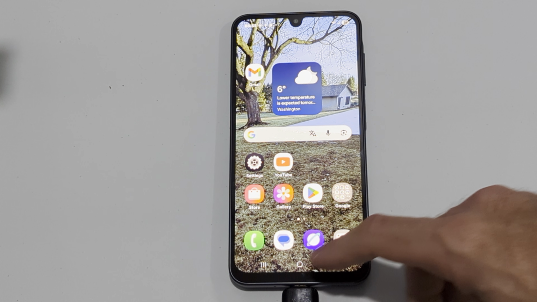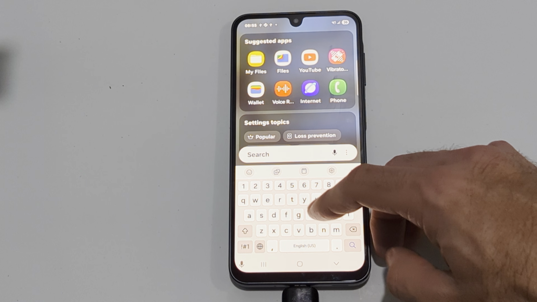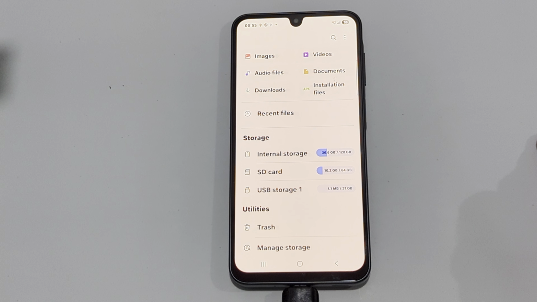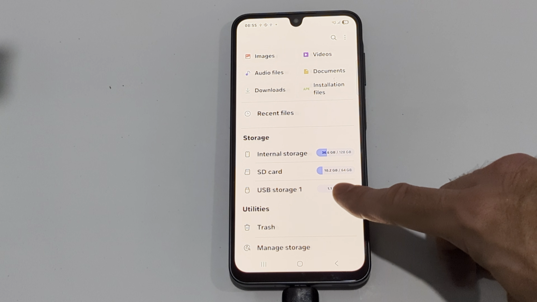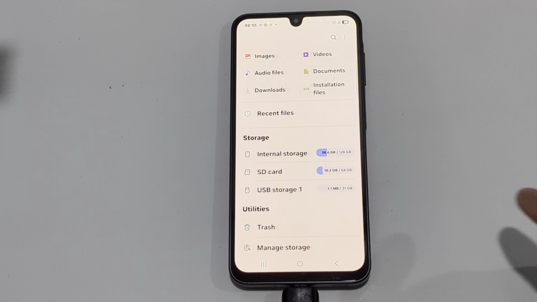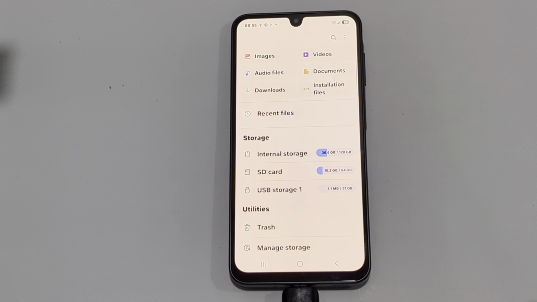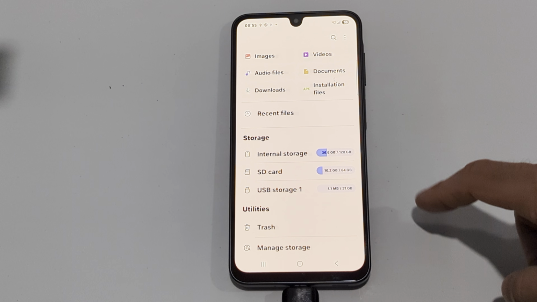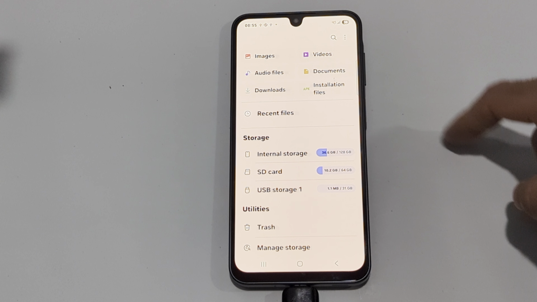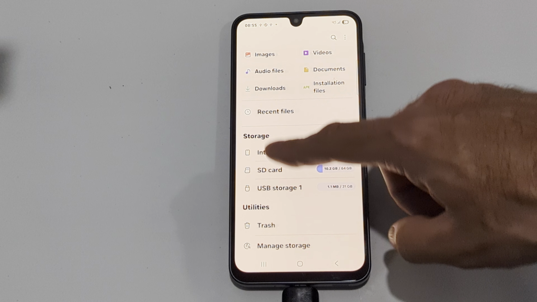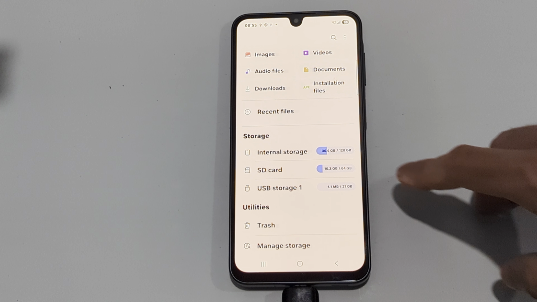And then you want to swipe up from the bottom and go to Files or My Files, doesn't matter. And then you can see your USB storage. Now, if your USB storage device does not appear on your phone, that's because it's probably formatted to the wrong format, and you're going to need to do this on a computer. Switch it from NTFS to exFAT or FAT32, depending on the size of your device. And then it should be recognized by your phone.